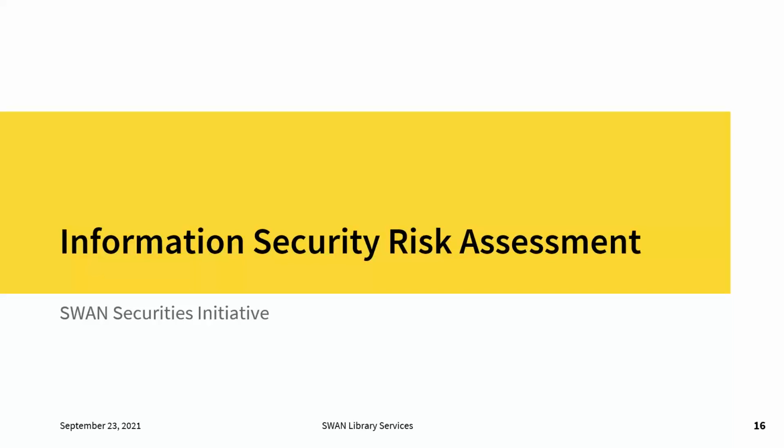The information security risk assessment is basically a project we've been approved to move forward on from the September 2nd quarterly meeting, to work with Sikich, a third-party contracted company, to do a risk assessment of SWAN library services. They're going to be looking at our network, at our server configurations, at how we handle passwords, and the general knowledge of our staff. And they're going to look at the different risks that are impacting us, how we mitigate those risks, and how we move forward.